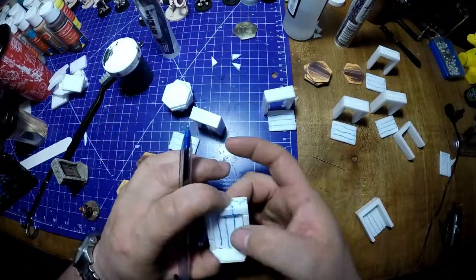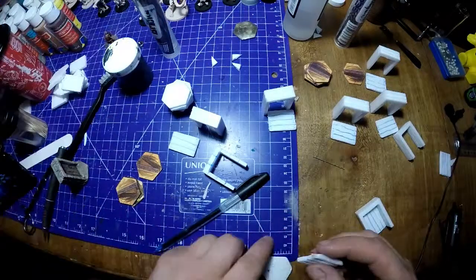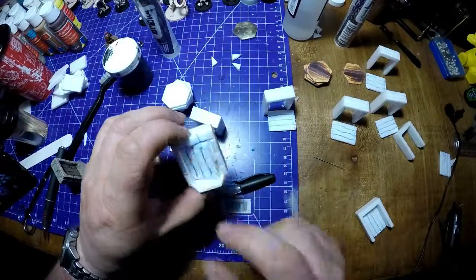Poke the hole in the bottom, and there we have a functioning door. I did trim a little off of this one just to make it so that it moves a little smoother. And there we go.